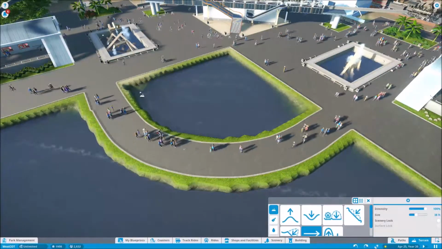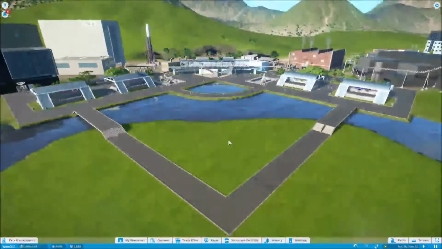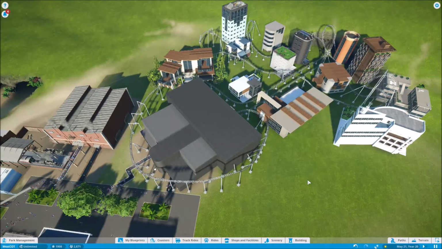I used the rough water just to give it a little more character. The still water was kind of boring. I'm trying to smooth out what I could there, but we'll come back to that later.